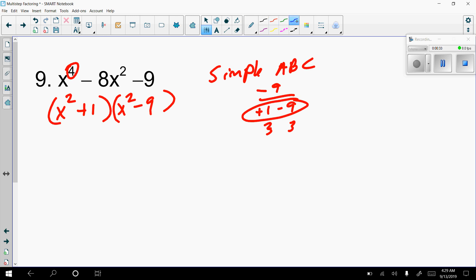So now this still has exponents, so this right here is going to have a difference of squares. The difference of squares is the second one. The first one's not going to work because it has a plus sign, so this one's going to split up into two more.